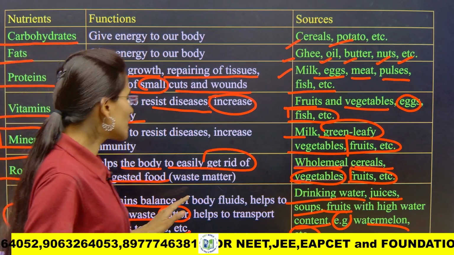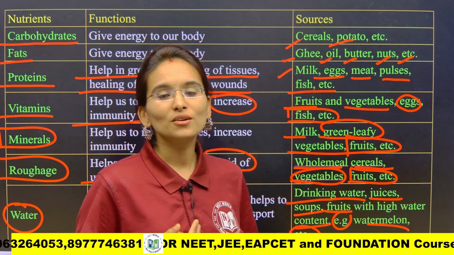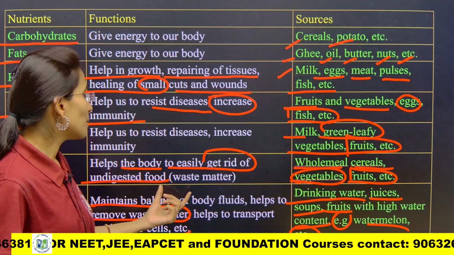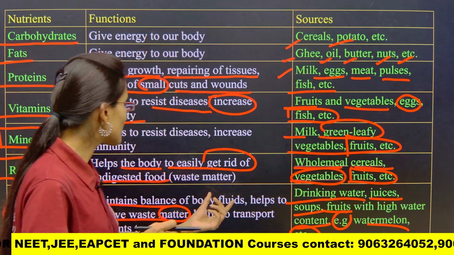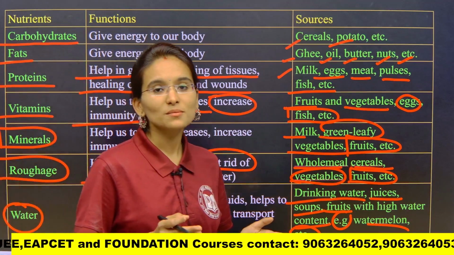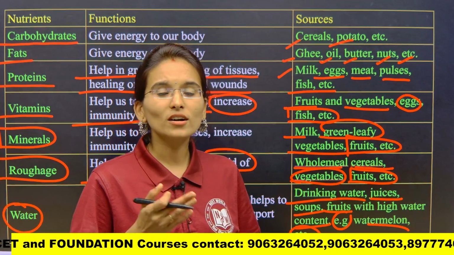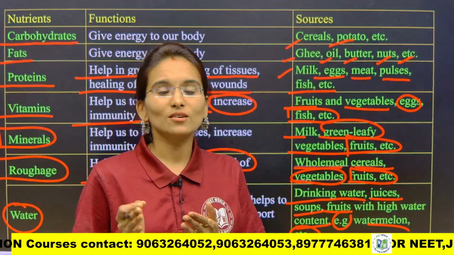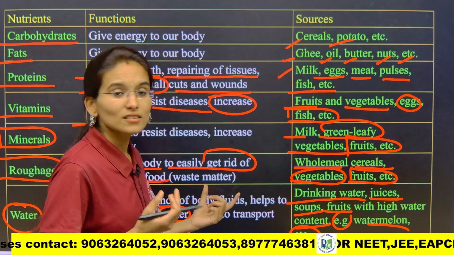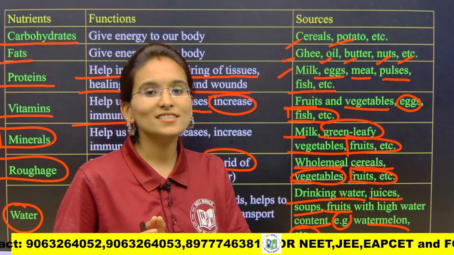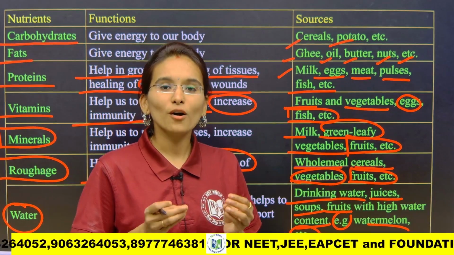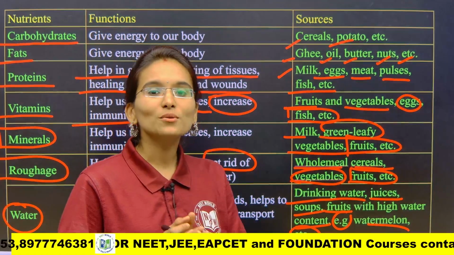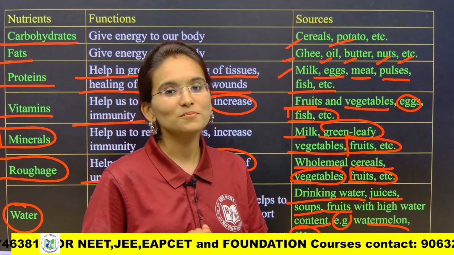It is going to balance the fluid. It is going to maintain the balance of the body fluids, as well as help to remove the waste matter. The unwanted substances are going to be excreted from our body in the form of urine and sweat. And next, it is also going to transport all the nutrients to the different types of cells.